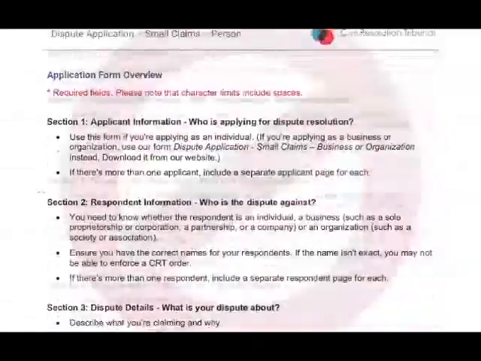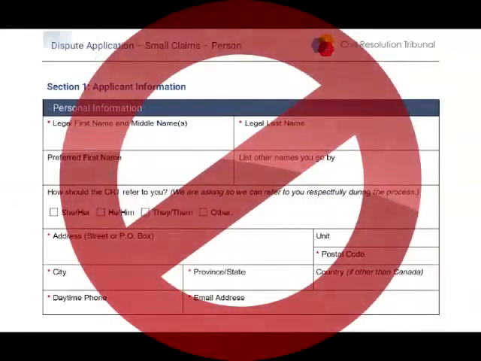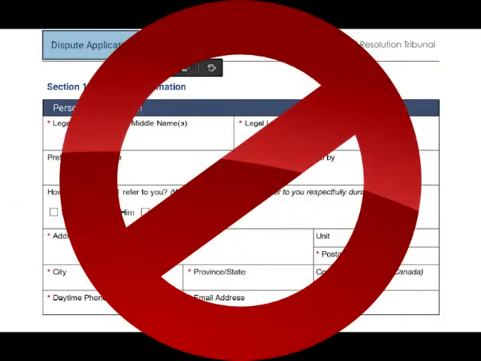So now we're going to look at the defense side of things so that if you're being sued, you know what to do as well. When you defend yourself from a lawsuit, you have to make sure that you have been served with, like I said, that sealed dispute package, not an application, not some letter where they're asking for money. It has to be the sealed dispute package, not just the application.